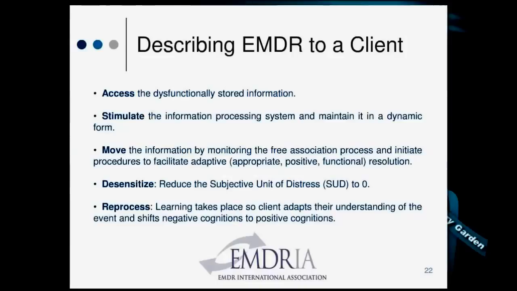Again, EMDR is used to access dysfunctionally stored information. It's used to stimulate the information processing system and maintain it in a dynamic form, which just means we're trying to continually move this information from on ice and cold storage and bring it forward to thaw and be worked out, massaged, understood better. The information, by monitoring the free association process, meaning we're just asking, what are you getting now? What are you noticing? And we are encouraging just noticing. So just a very mindfulness-based approach in relationship to what is happening.